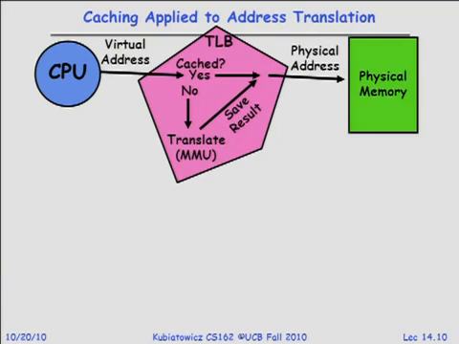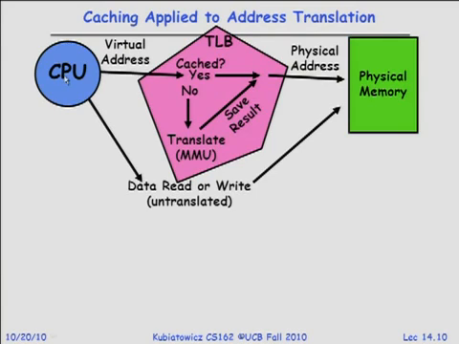Yes? Do you ever store partial results in the TLB, like a first level page table lookup result? I don't think that partial lookups are ever stored. So if you miss, say, at the first level because part of the page table is paged out, that's not actually stored in the TLB. So you'd actually page that in. You'd miss in the TLB a second time. You'd page the remaining part in, and then you'd be good to go. That's a good question. And typically, since the kernel is allowed to do everything, there's often a way to go around the TLB as well.